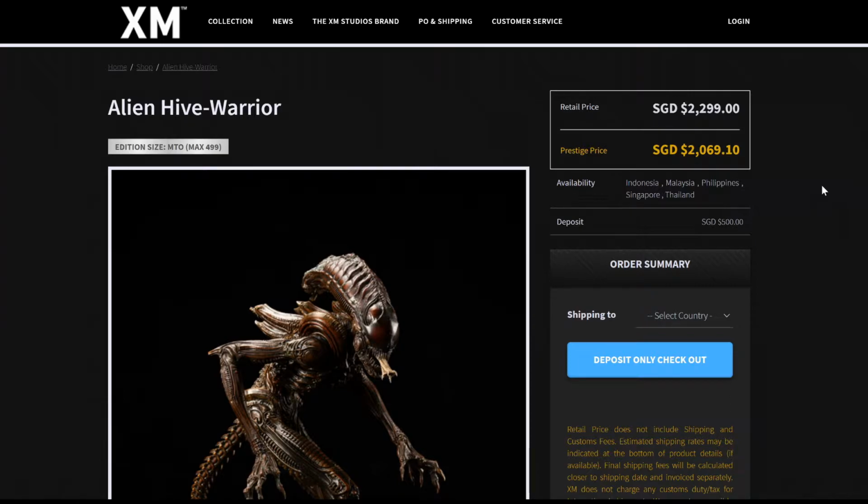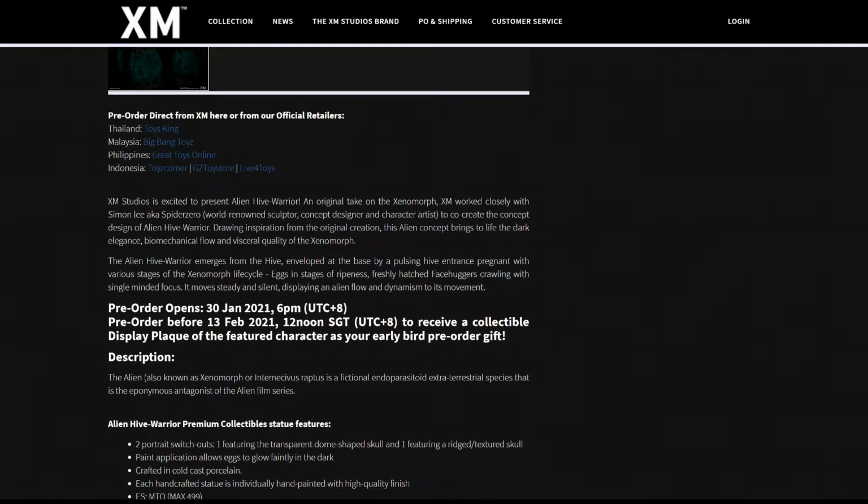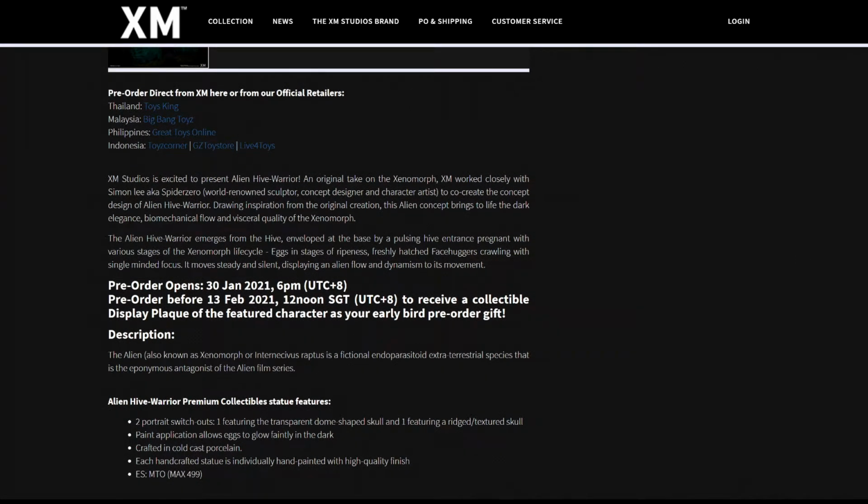The edition size is only 499 pieces. It's extremely limited. They do have an official list of retailers in those countries. XM Studios is excited to present Alien Hive Warrior, an original take on the Xenomorph. XM worked closely with Simon Lee, aka Spider Zero, world-renowned sculptor, concept designer, and character artist, to co-create the concept design of Alien Hive Warrior.